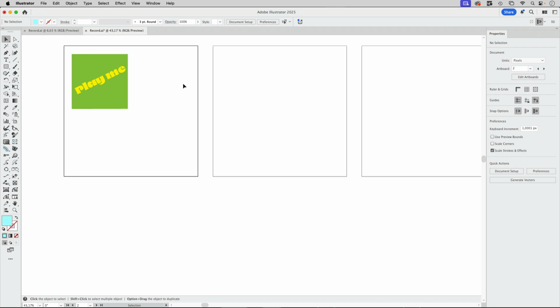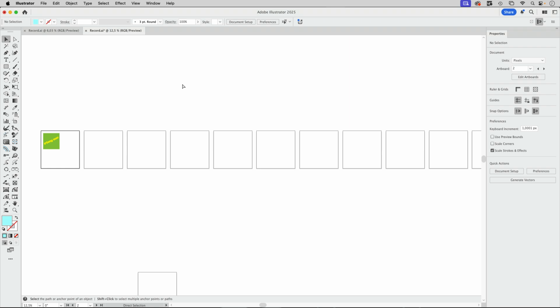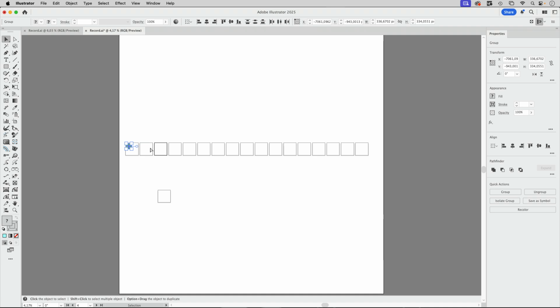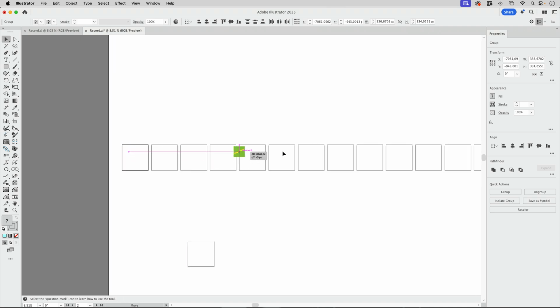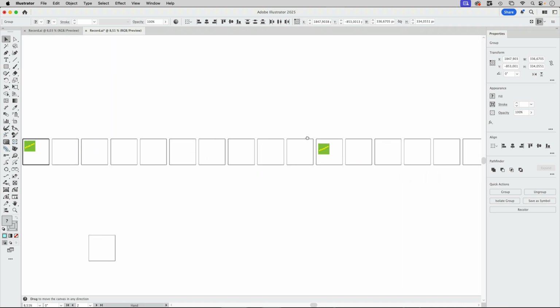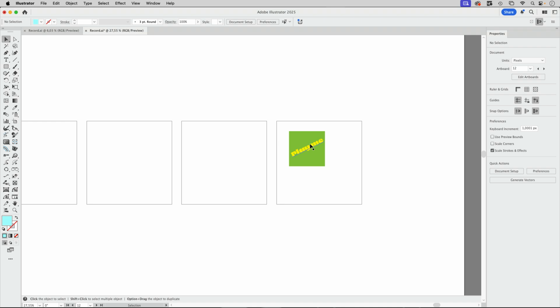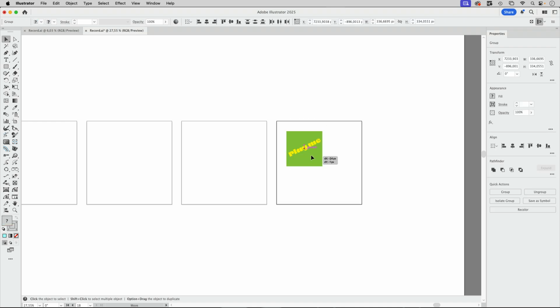So now we need the design on the end frame as well. So I'm going to take that, and let's see if I can grab it. So press the Alt key and move it here. And there we need then to animate it.